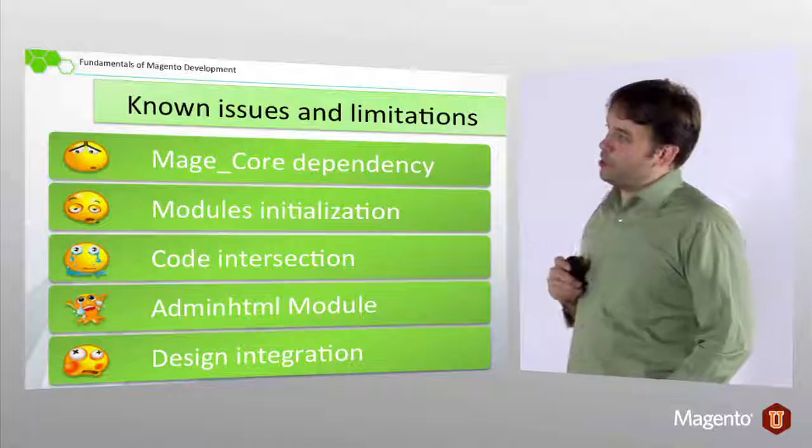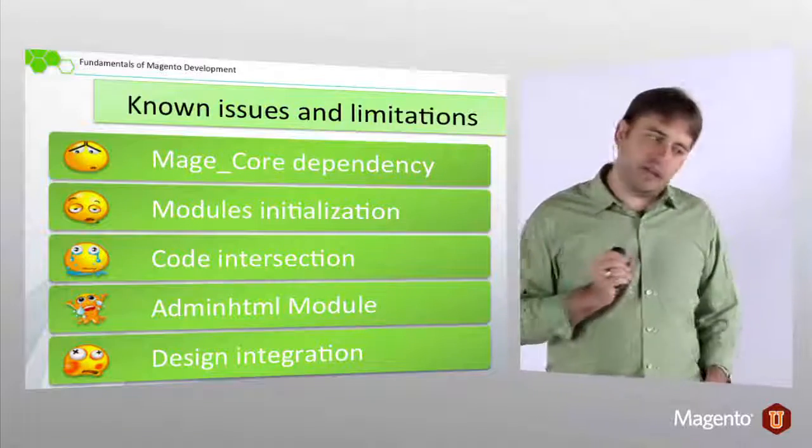Another thing, code intersection. This is basically when two pieces of code do the same thing, and that would be in different modules. But you could also say it's when two modules know about each other. I think both of those apply here. Two different meanings, but both of them apply.